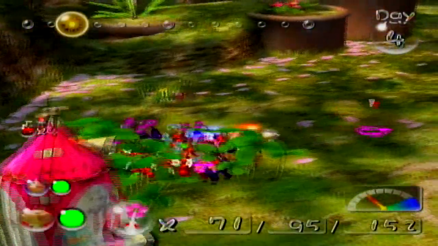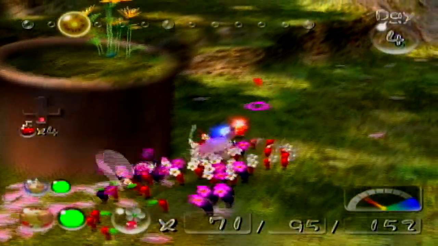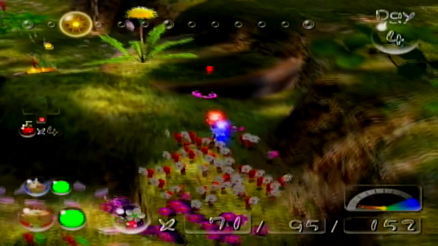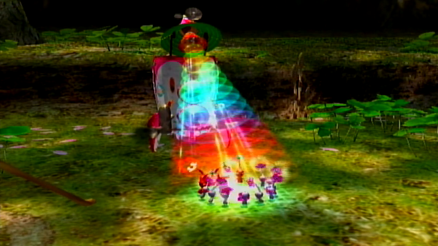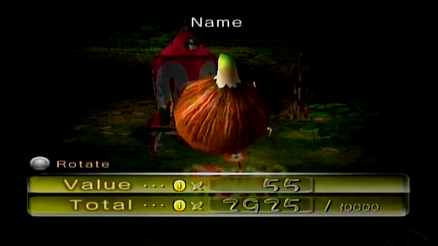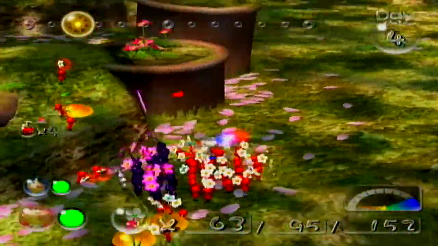Whenever I see a plant, I'm just gonna run into it to kind of get it in my Piklopedia. Speaking of which, there's a dandelion up here that I want to run into. And we got our onion! It's a real onion this time. And not one of the Olimar's onions. Pilgrim Bulb! Might not actually be an onion, but it looks like it. Has the same basic shape, so it's good enough for me.